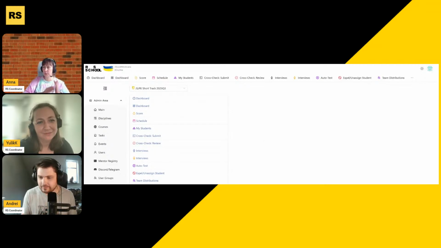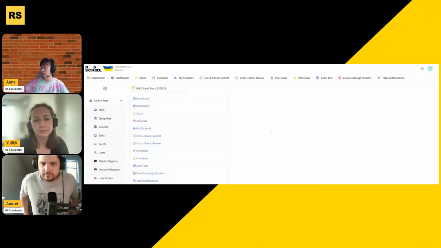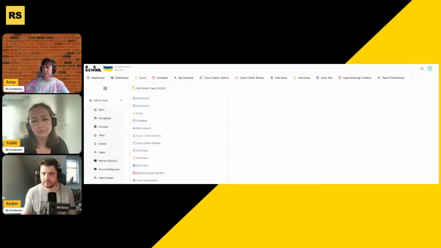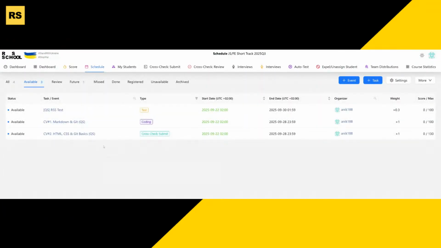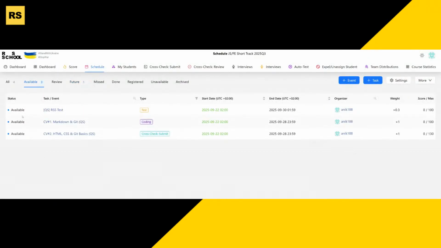Let's get started. First of all, you can see my screen with the Rolling Scopes application. Today I'm going to show you several important tabs and briefly tell about these tabs. I hope that we can put a lot of attention to the tasks. Let's get started from the tab called scheduler. This is an important tab because here you can see the tasks for the current week or active tasks available, and also you can see future tasks that have been added to the application but will be available a bit later. Let's get started from this week.